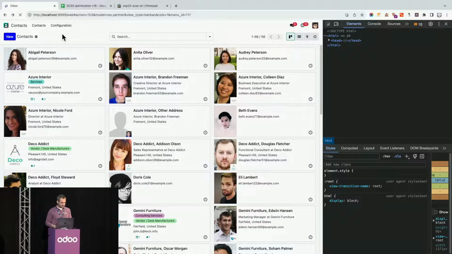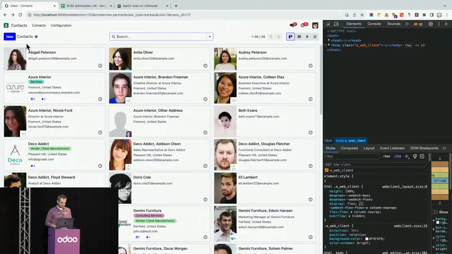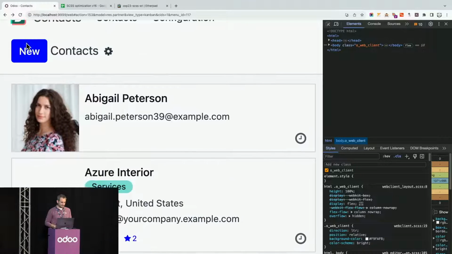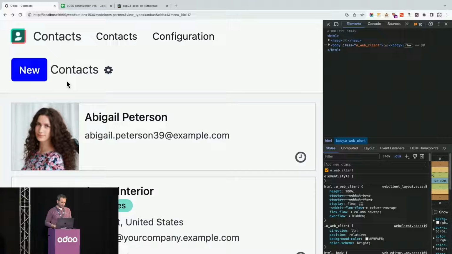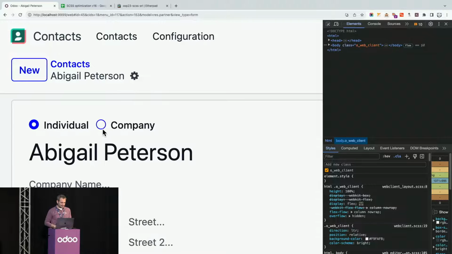I refresh. And now the button changed. The hover state is handled, the focus state is handled as well. I don't know if you can see that there. Also the link and the action color is different for the link too.